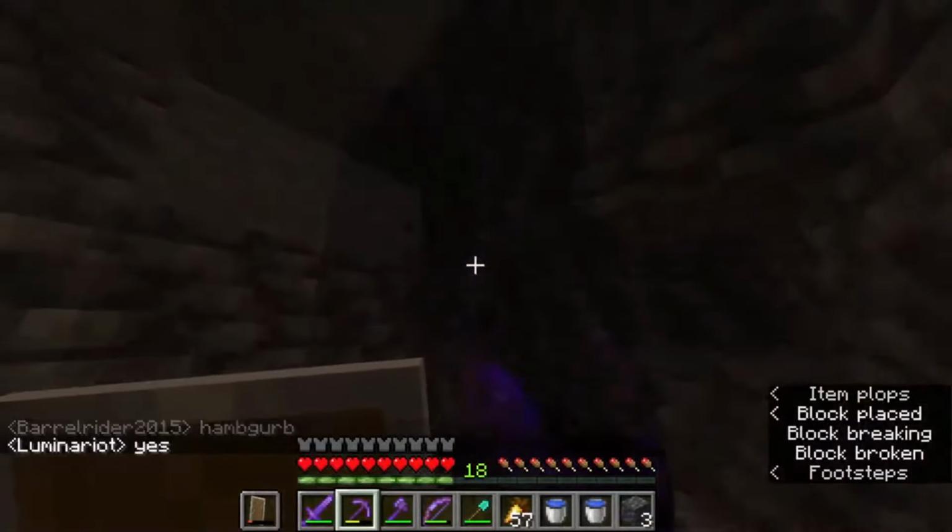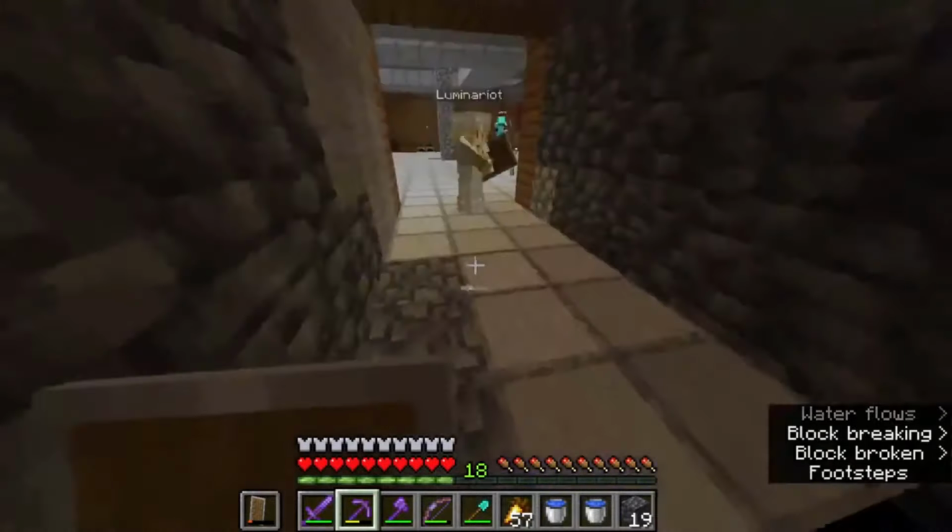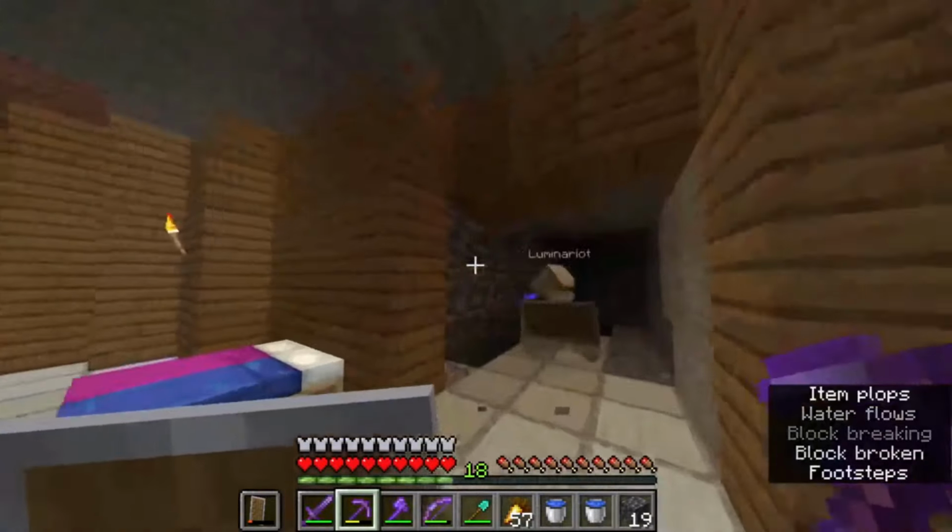Yeah, this is way for the villager. Okay, this is the villager. Do you want to make a deepslate hallway? Ooh, that could be kind of cool. We could somehow try to merge deepslate.